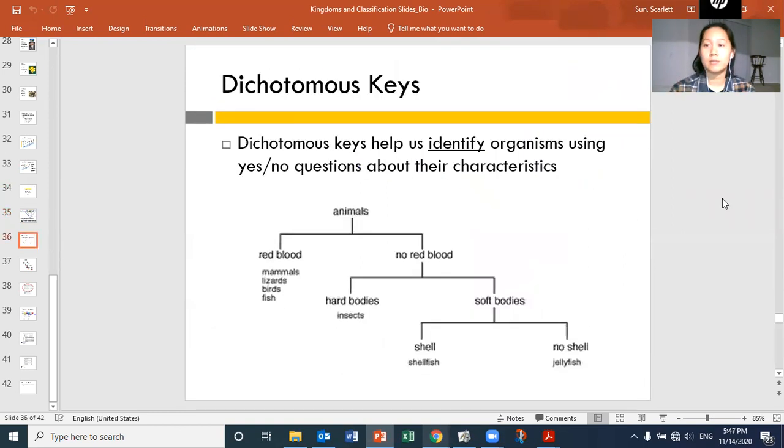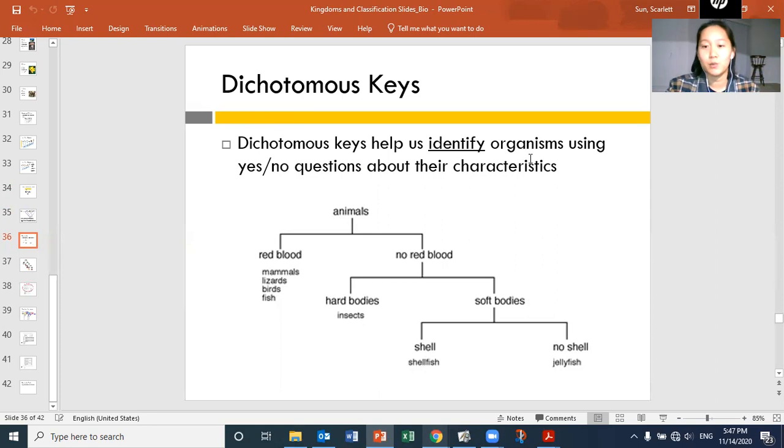So instead of cladograms, now we're going to move on to dichotomous keys. And di means 2, right? Like the dihybrid crosses that we're going to do later when we do genetics. So di is a prefix that means 2. And so dichotomous keys help you identify organisms by using yes or no questions about their characteristics. So there's only 2 options each time you have a question asked in a dichotomous key. It's either yes, this organism is like that, or no, this organism is not like that. And so it makes it super easy because then the branches only follow 2 at a time, right?